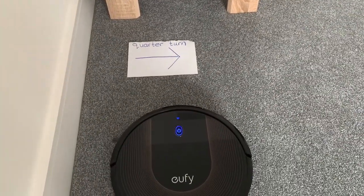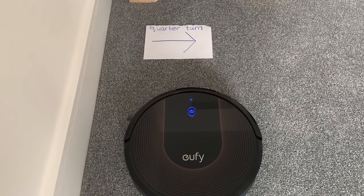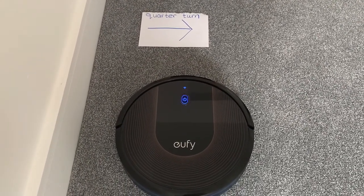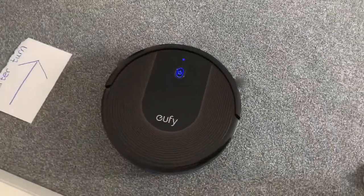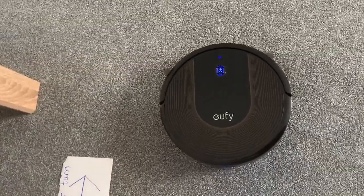And is she going left or right? She is, she's going right. So Yuffie, you need to do a quarter turn to the right. Well done. Okay, let's have a look at the next one then. So you need to go forwards, Yuffie. Good girl.